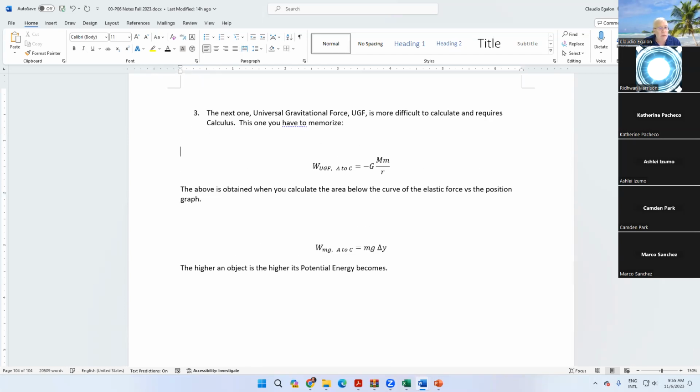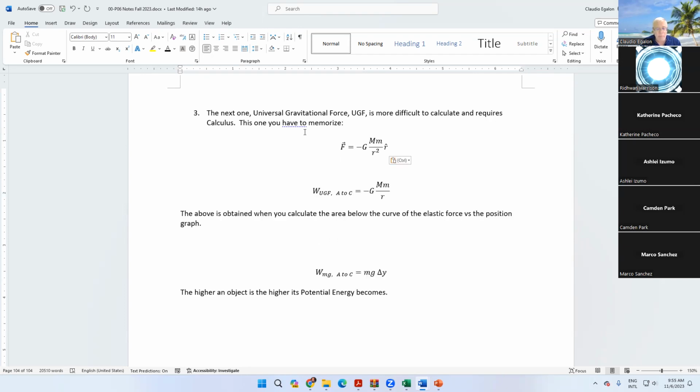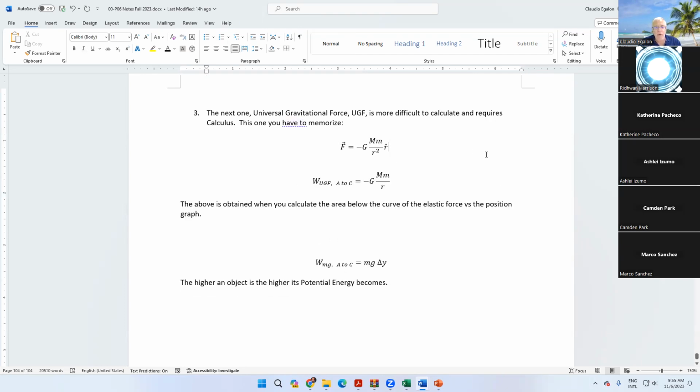They are very similar, by the way. The force and the potential energy are very similar. We have big G here, big G here, big M and small m, and R. But whereas the force has R squared, the potential energy is going to be given by minus, we go like that.